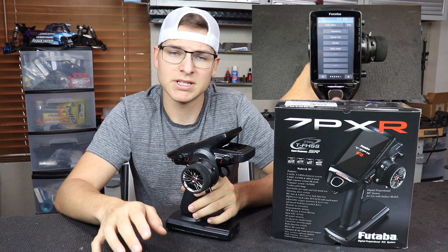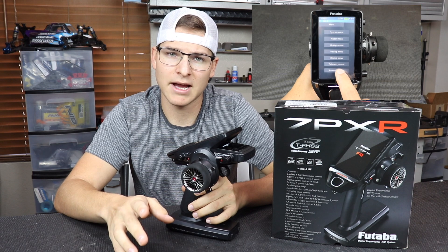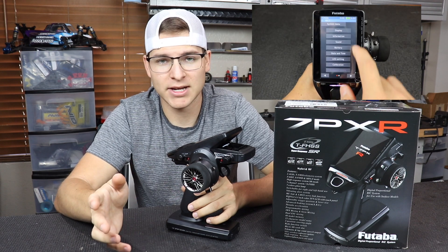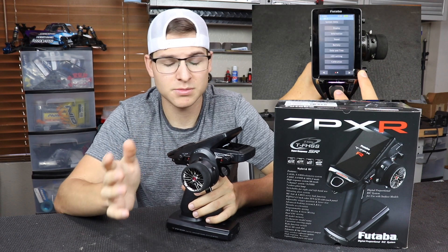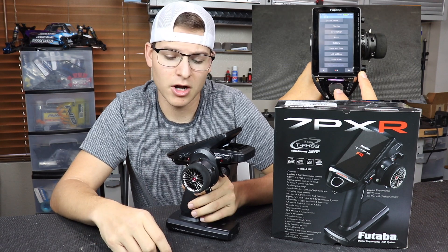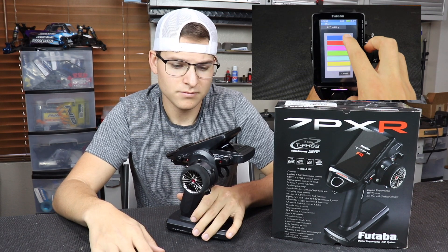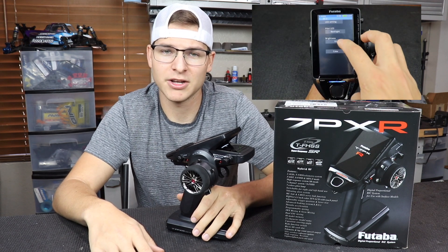The receivers are a little bit cheaper than competitors on the market, so it ends up balancing out. You get a quality, reliable, easy-to-use product — which I can't stress enough. It's as straightforward as using your iPhone. Some of the tech can feel a little overwhelming, and you might get scared of buying something you think you won't use, but I wouldn't let that stop you.